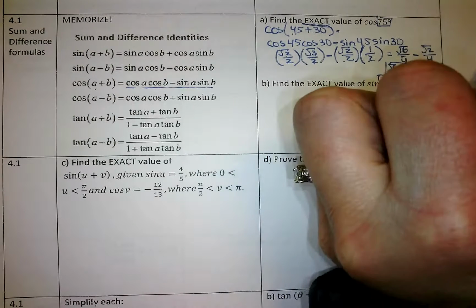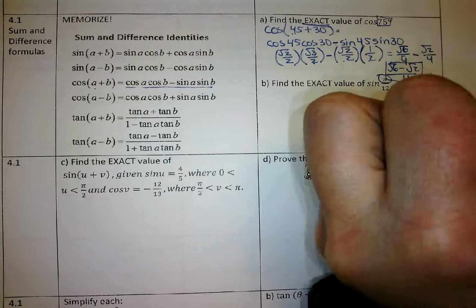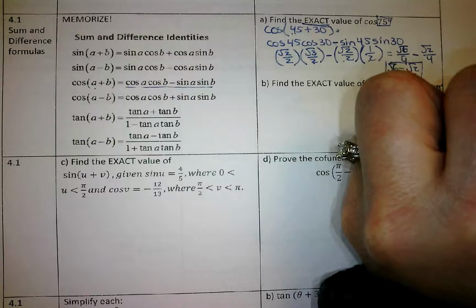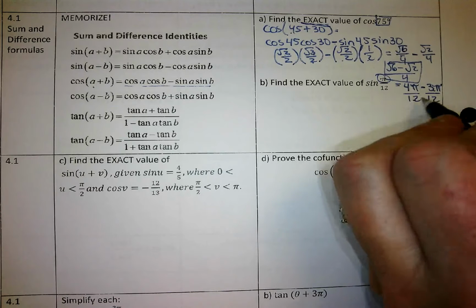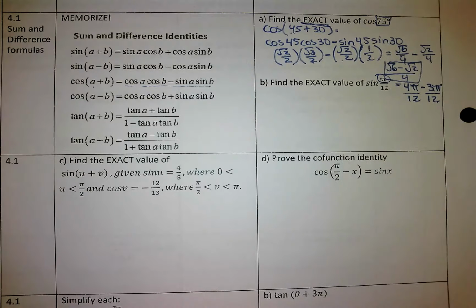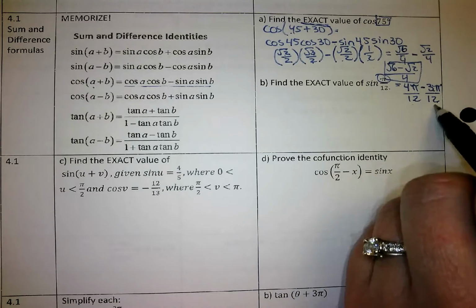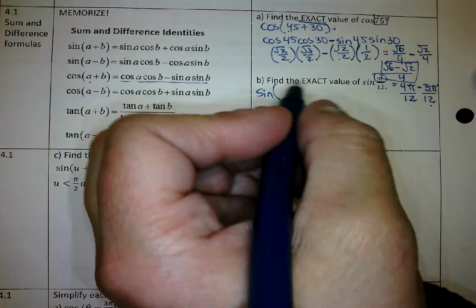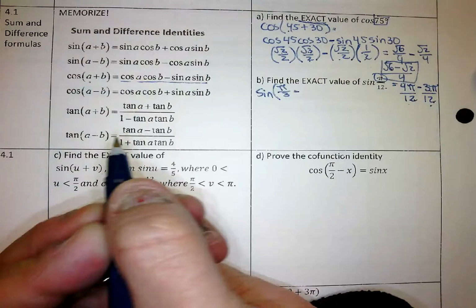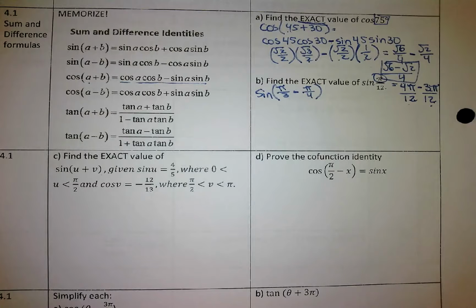Okay, so to get pi over 12, I could subtract 4 pi over 12 and 3 pi over 12. But remember, I have to have that common denominator. Okay, so 4 pi minus 3 pi is pi, and when you're adding or subtracting fractions, that denominator stays the same. Okay, well, looking at this, I don't know the exact or an angle measure for pi over 12 or for 3 pi over 12, but we can simplify these. Okay, so this is 4 pi over 12 reduced to pi over 3, and 3 pi over 12 reduced to pi over 4. Okay, so now that's what we're going to use.